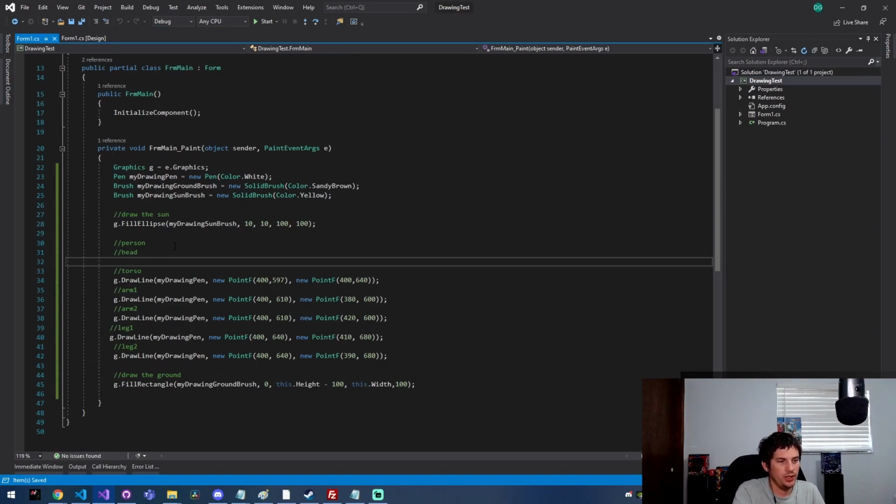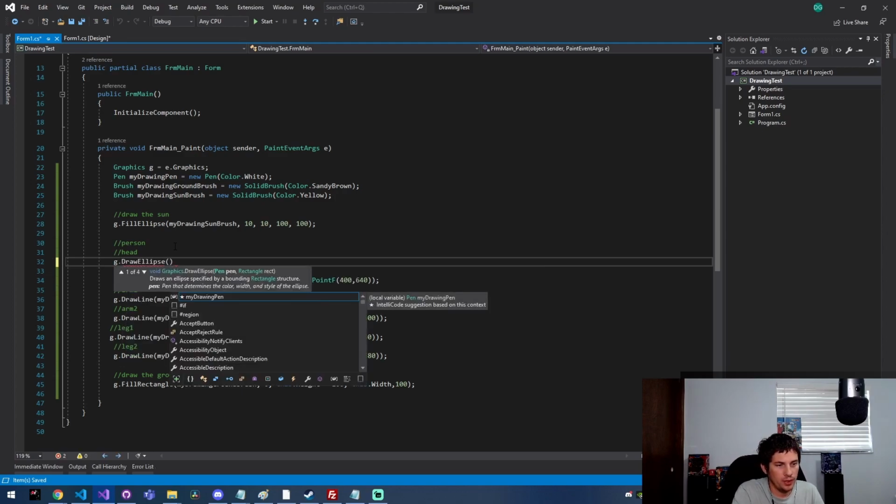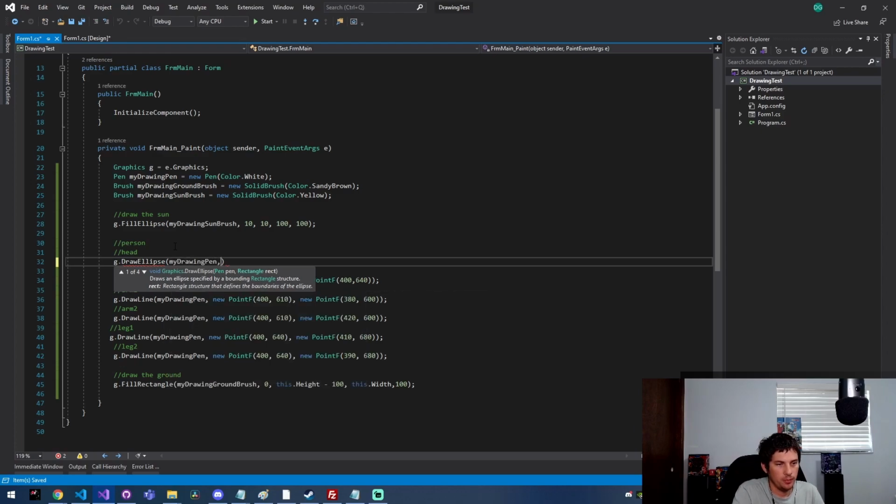So we're gonna go ahead and draw an ellipse, which is how you draw a circle. Now with that, we're gonna use a pen, and we're gonna say my drawing pen. Now we need to give this a location. So I would say the X needs to come back a little as well. So we're gonna say 380 to move the X back a little.